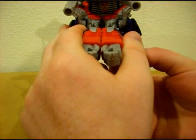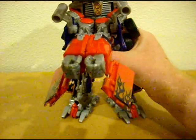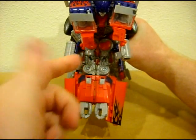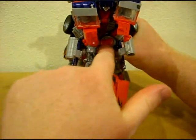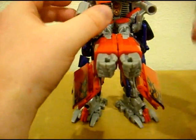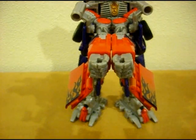Now, here's one thing. You're going to scratch your head on this, and I scratched mine on it as well. Sorry, you can't see. The arms will never, ever hang straight down. It's just the way the ratcheting feature on the shoulders works. They'll never point perfectly horizontal. So you're going to want to shift one way or the other, but it'll never even out, okay? Ever. If you can get it to do that, kudos.